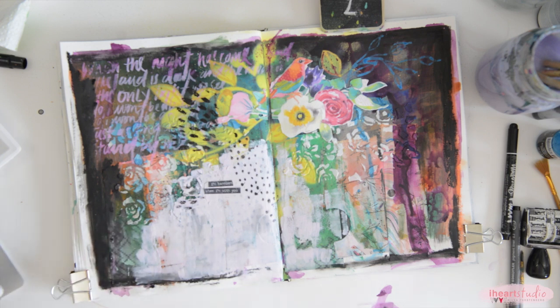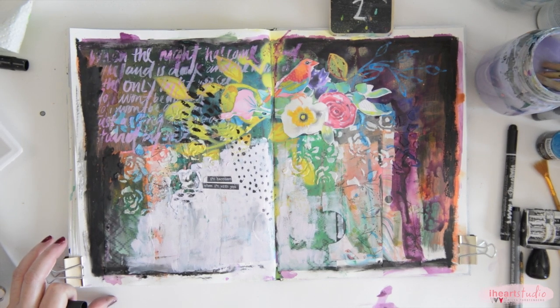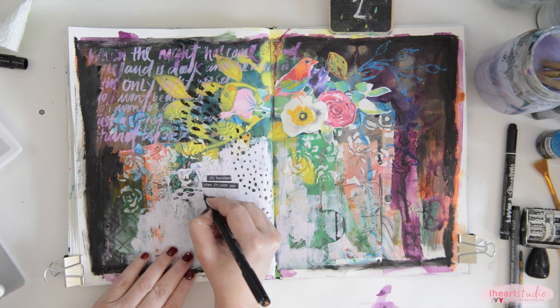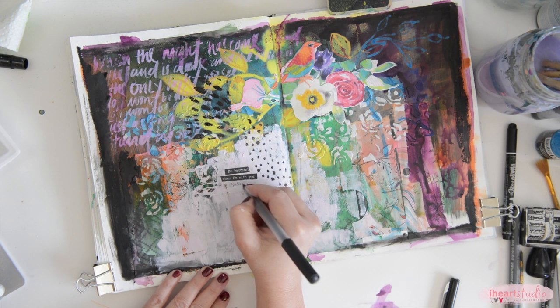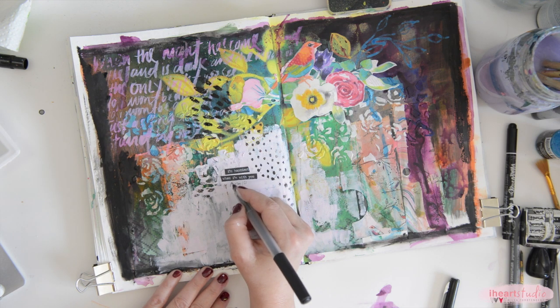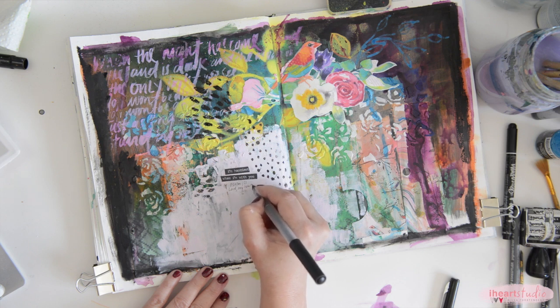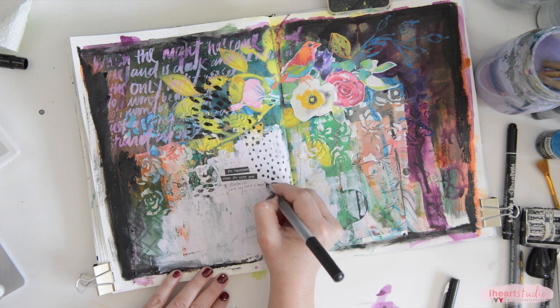And now I'm just going to add my journaling, but again, it was a struggle to find the right pen because the paint was a little thick and not dry. It was dry to the touch, but not completely dry. So I struggled a little to find the right pen. And in the end, I used this. This is still a pen, Becky Higgins, that she brought out for her Project Life. I still have a bunch of them, and I just took it out and used it.